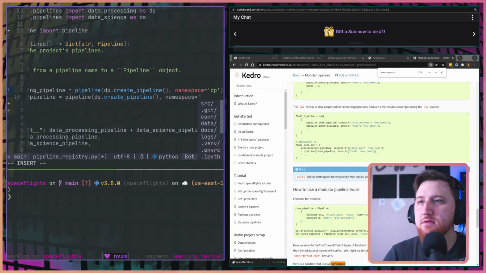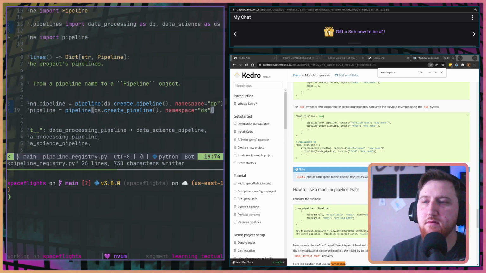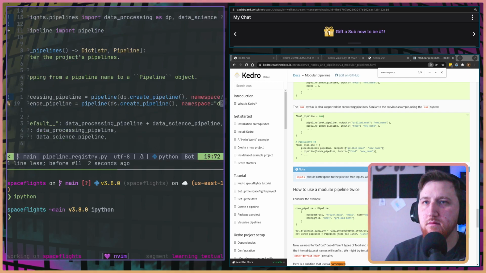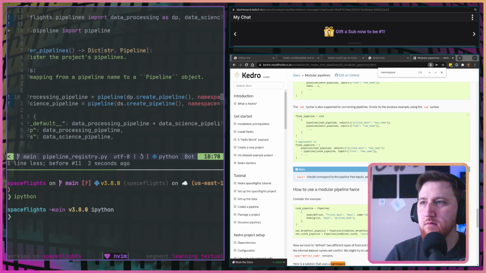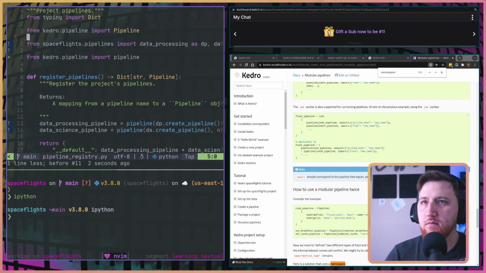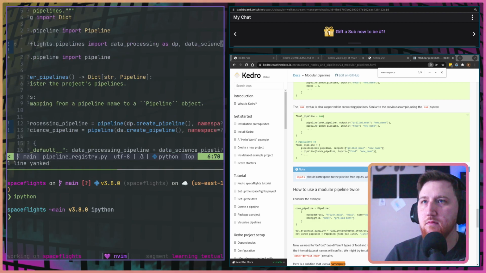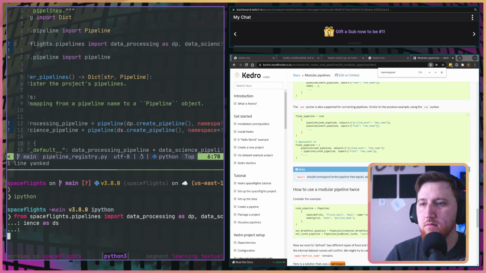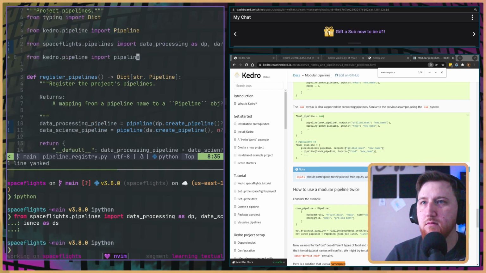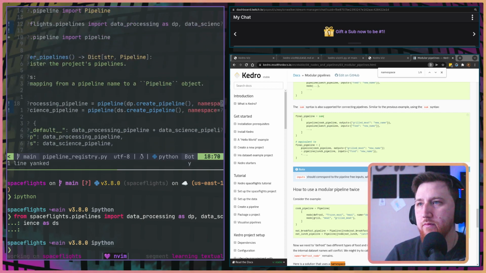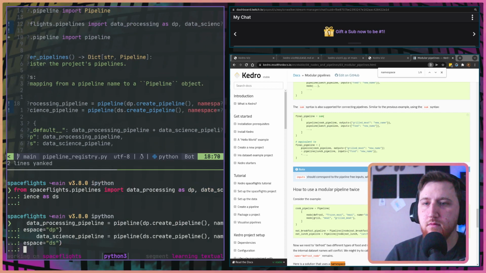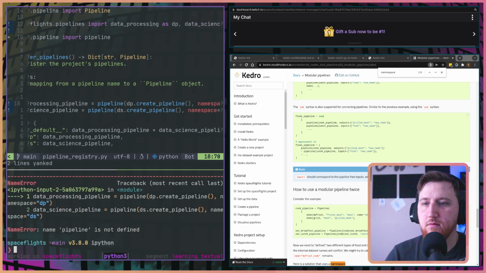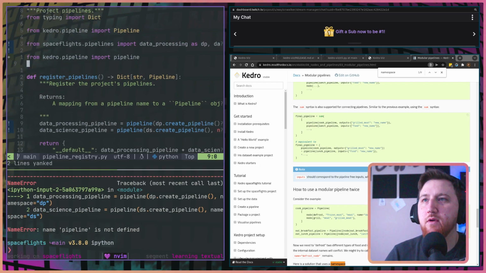Namespace equals DS. Got to import the pipeline.